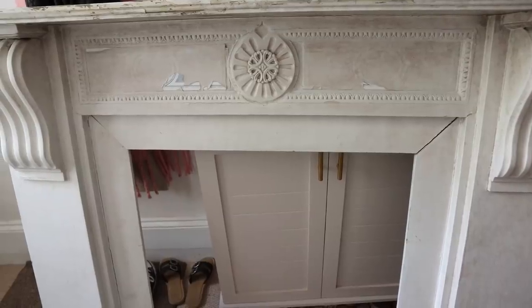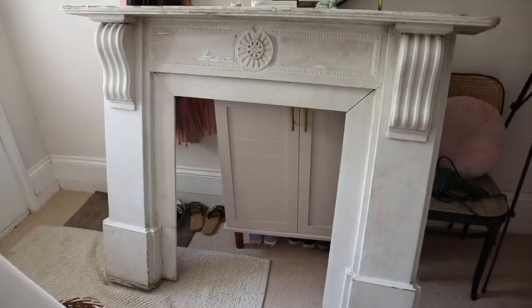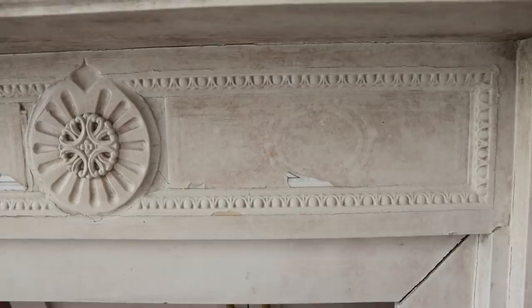I have a giant clunky fireplace in my hallway and I can't take my bins out because I can't open the door properly, so we need to do something with it. The front of this new piece is so beautiful and breathtaking — it looks like the exact type of thing I've been looking for for this house for nearly four years. It's so in keeping with the property. It's 34 degrees at the moment so probably not the best idea to work on it, but apparently I'm a glutton for punishment. I also got my nose piece yesterday so I'm like three percent cooler now. Let's start — I've got to get this thing out of my hallway.